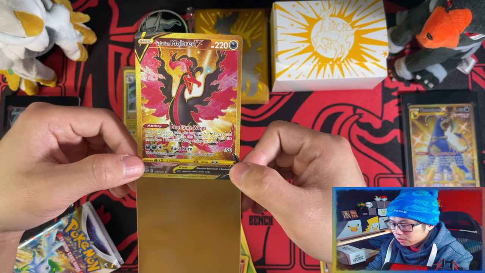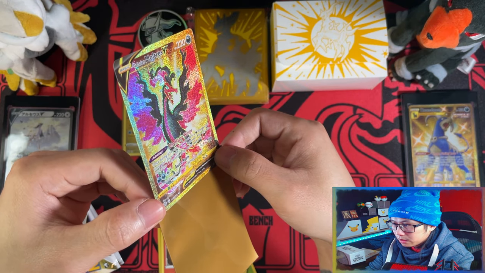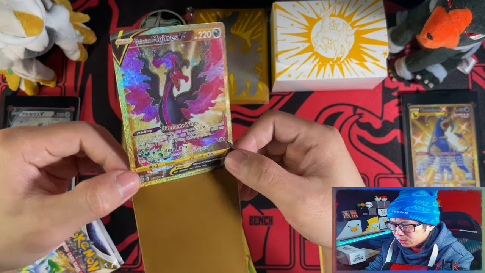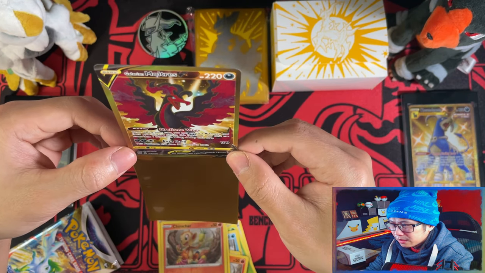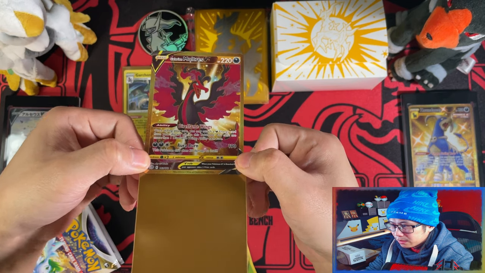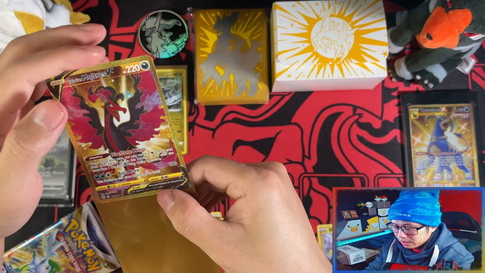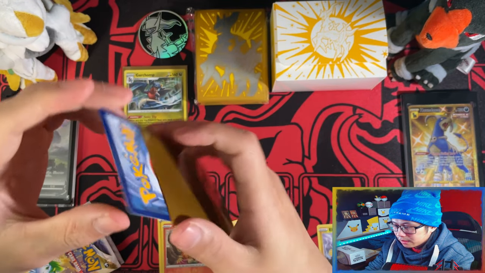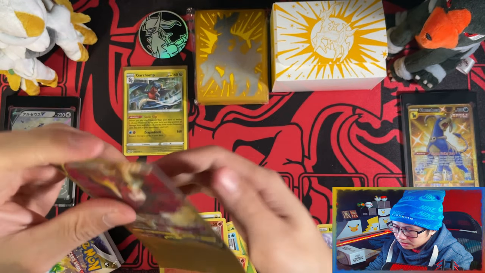So excited that I just wanted to sleeve it. Oh, look at that view. Ooh! Look at that beauty! Wow! Oh my! What a beauty! Let's see on the back. Yeah, it's a little off center.